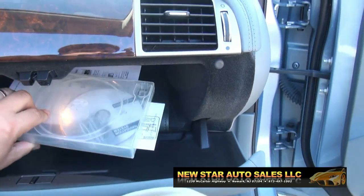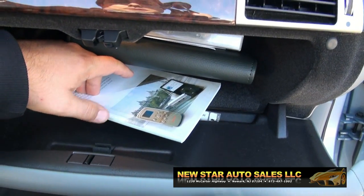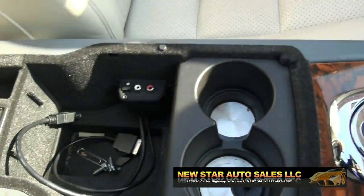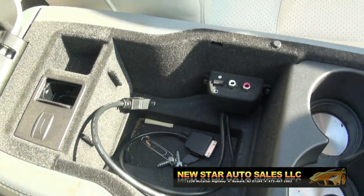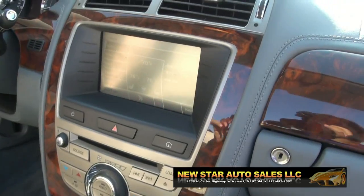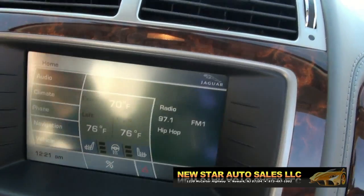Inside there are tons of books. You have the DVD navigation disc. You also have information here on MP3 players, which you can easily hook up. You also have other inputs — basically whatever system you have, you're pretty much ready to go. Touch screen, and it's pretty cool. You have audio.